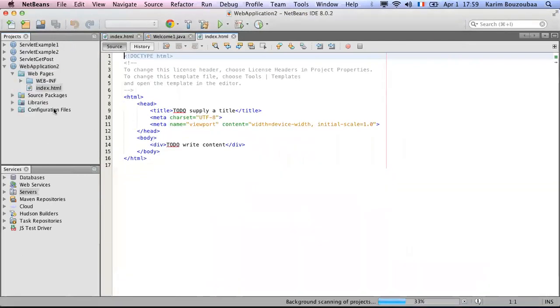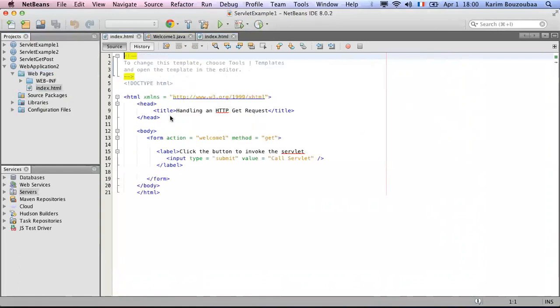So the whole project will be generated here, in which you have the web pages, where you're going to store your web pages, and also inside source packages, you are going to store your Java programs. In index.html, by default, you can see that nothing is programmed. In our case here, I have added other components as explained in the slides.